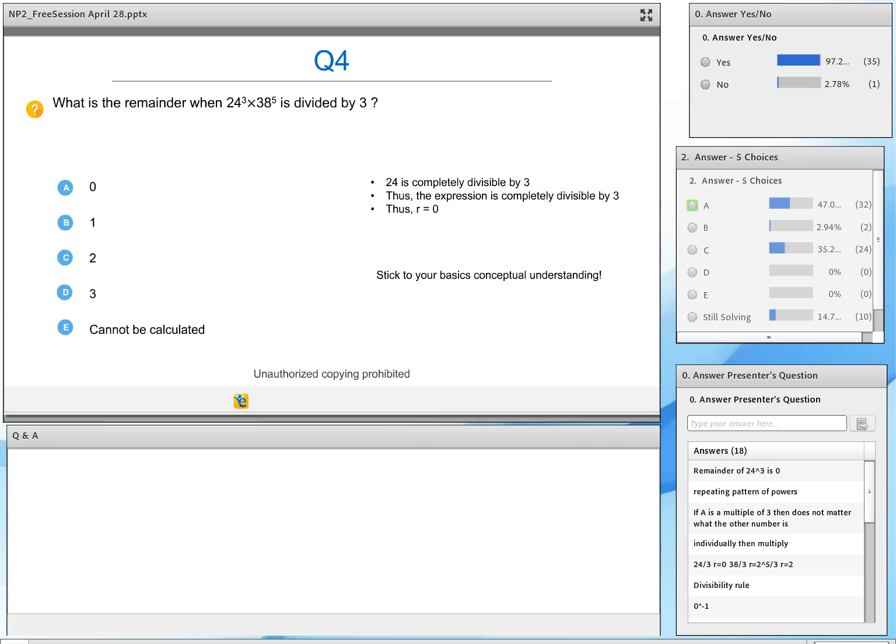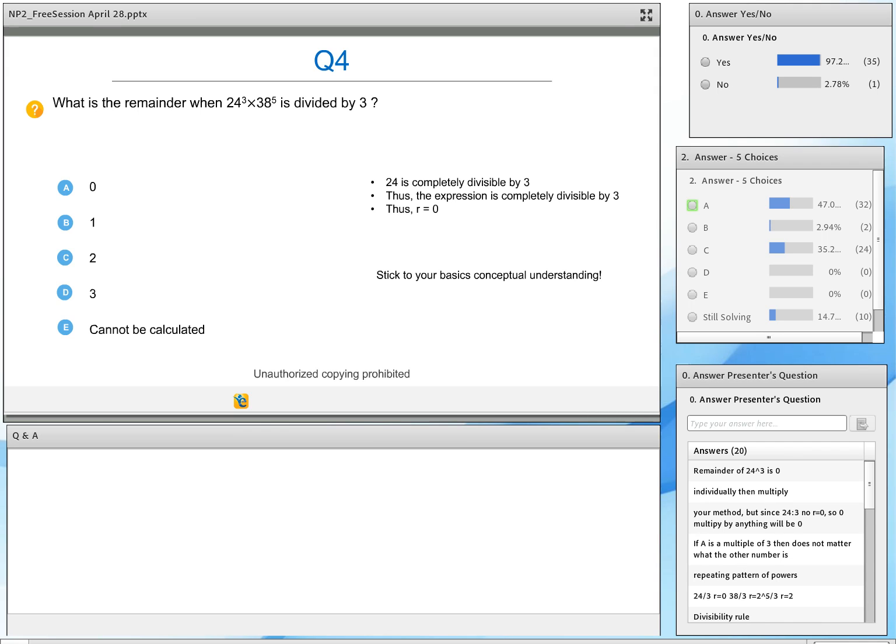Okay. So something that I'm going to tell you is, when you see an approach, right now what happened was that I just told you that you can multiply the remainder, so you were just very excited to apply that. Okay, but you forgot to make observations over here. The observation is that 24 is completely divisible by 3, so you don't even have to do anything over here, you don't have to process anything. Okay, so again, whenever you see a question, make sure that you always draw inferences. You always observe what's given in the question statement and then you draw inferences before you start to do any kind of processing. Okay, that's very, very important. So over here, the correct answer is choice A.